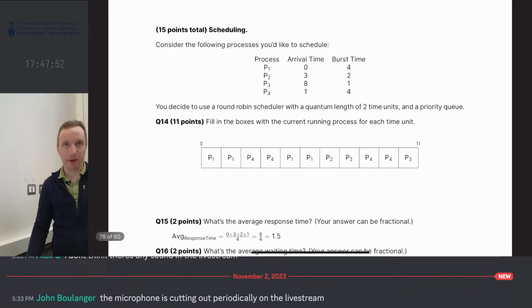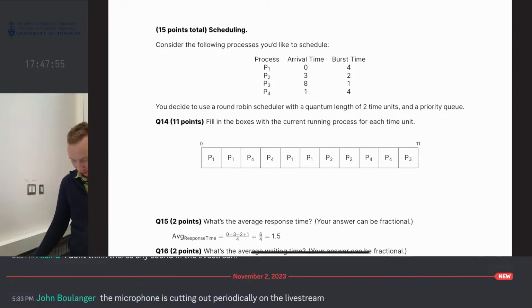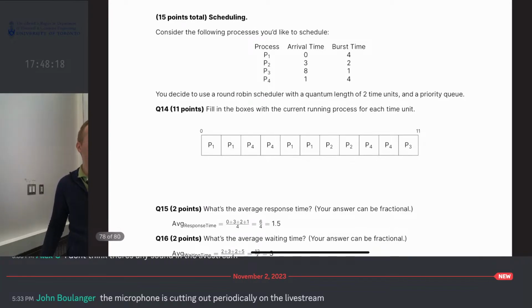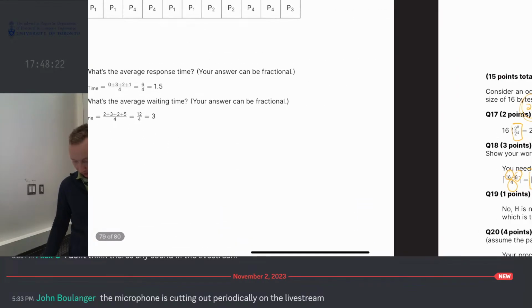So here, this will make you feel better. Scheduling question. Round robin, quantum length of 2. Everyone was bored to tears when I did it in lecture because it was easy. So that will probably be a question for you guys to do. It'll be mostly free marks that will take you some time. What is burst time, by the way? Burst time is the amount of CPU time it wants to execute. Interesting, thank you. In lecture we used burst time, should be easy.